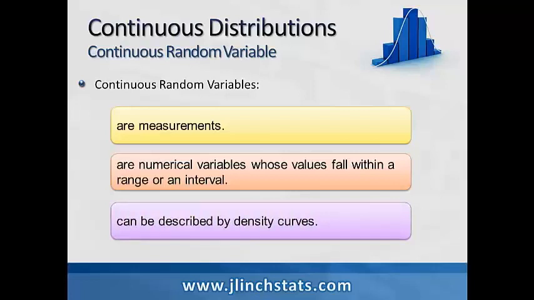So in the last section we studied discrete variables that took on only whole number or integer type values, and there were no in-between values at all. Now we're going to take a look at continuous random variables in this section, and remember, continuous random variables typically represent measurements of some type. When we look at continuous random variables, we're looking at numerical variables that fall within a range or an interval of certain values, and they can take on all of those possible values within that particular range. We like to graph continuous random variables with density curves. So density curves will be used when we're talking about continuous random variables.